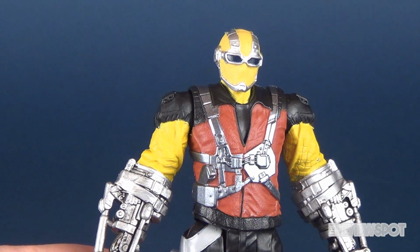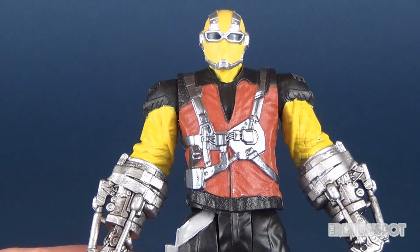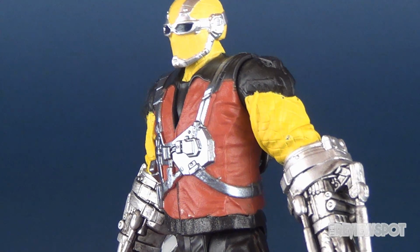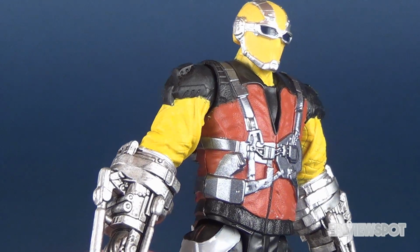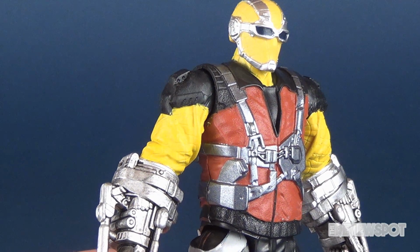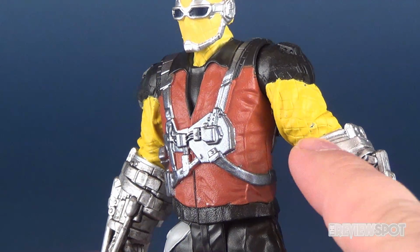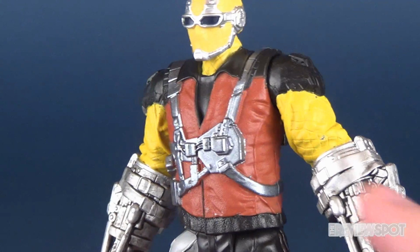Well, his face and his body is very reminiscent of the original Shocker design, right down to that cross-stitching pattern that he's got on his mask and his arms. Paint is, for the most part, generally clean. You can kind of see how the yellow has been applied over top of an existing color, because you can see some of the little areas in which the yellow paint has started flaking itself off.